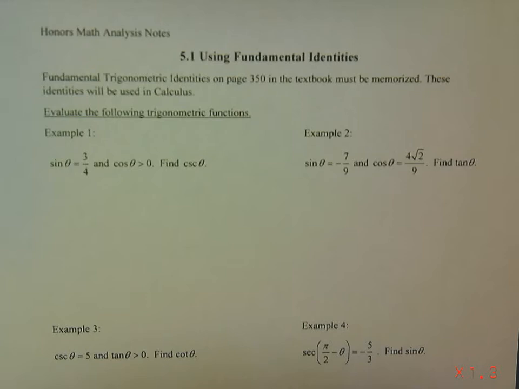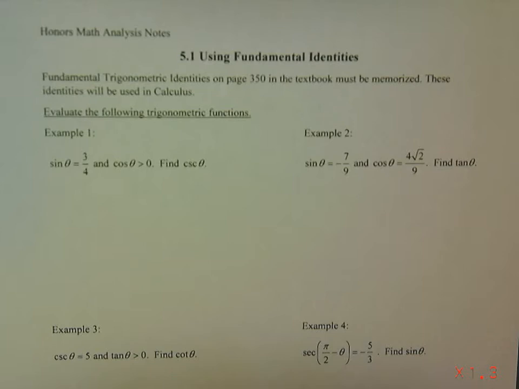So what I'm going to do is evaluate the following trigonometric functions. And before, when we did this, we would have drawn a right triangle, reference triangle, in the correct quadrant, labeled everything, and used the Pythagorean theorem. And you can do that to check your work. But the idea behind this concept is that it's a process. You need to show that you understand, and not all the time can you have numbers, so you'd have to be able to do this process without numbers.